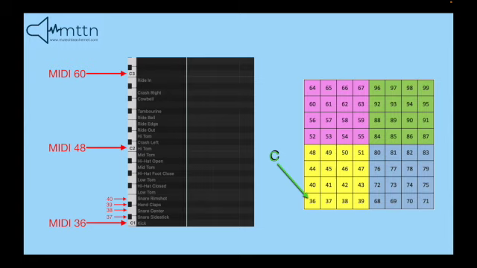And notice when we get up towards C3 that there are going to be some keys that don't have a sound assigned to them. So for example, MIDI 60, if you hit that on your drum controller, is not going to generate any sound, but MIDI number 59 is going to get that ride in. And then going down, 58 doesn't have a sound assigned to it, so that's not going to generate any other sounds. 57 and 56 are going to give you crash, ride, cowbell, and 55 has nothing assigned to it. So that's why these MIDI numbers are important, and that's why the drum control layout is going to work the way that it does.